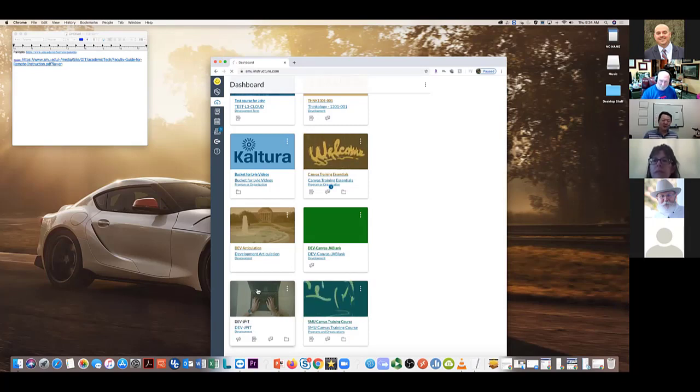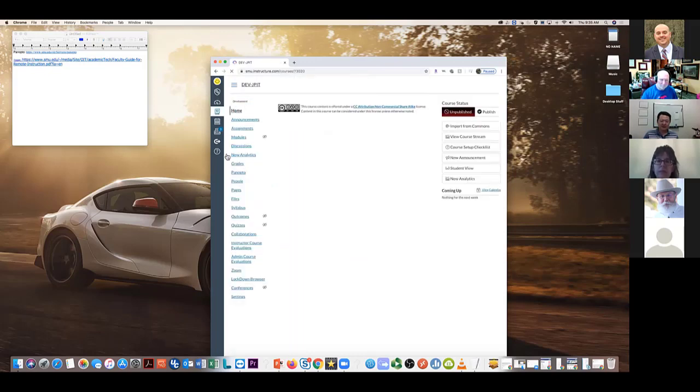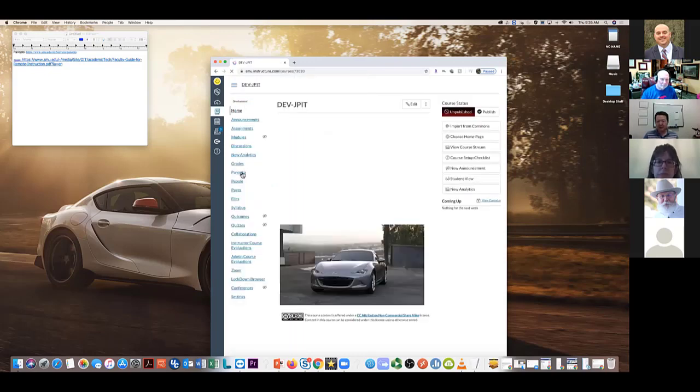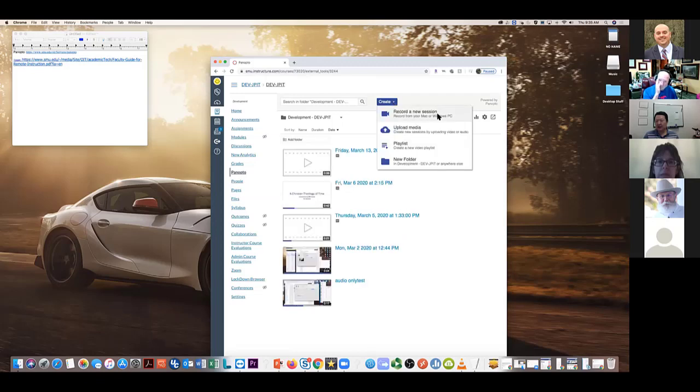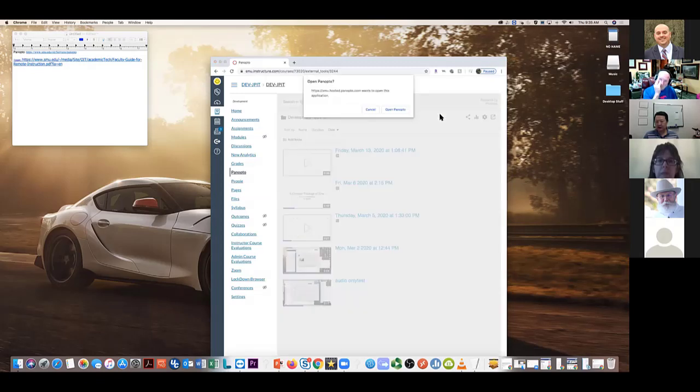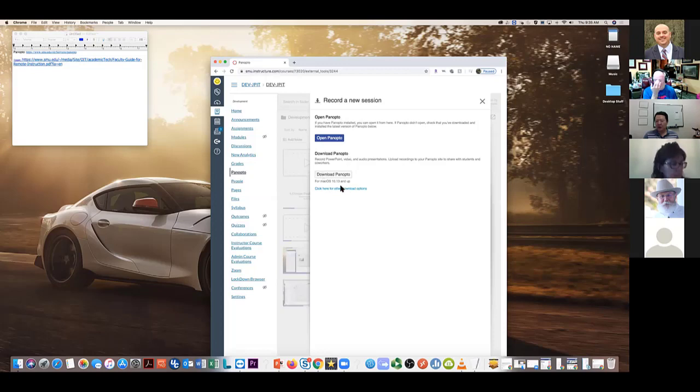So if you go into your Canvas course, you simply click Panopto in your Canvas menu. And in order to download the recorder, you must click Create, and then Record a new session, where you will see the option to download Panopto. Once you download the application, please install it.